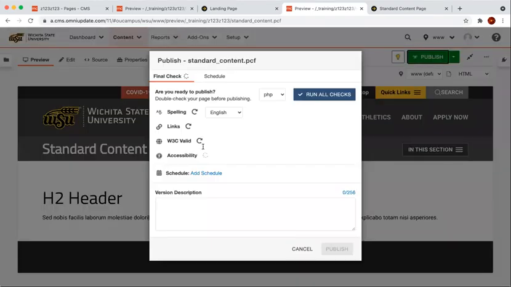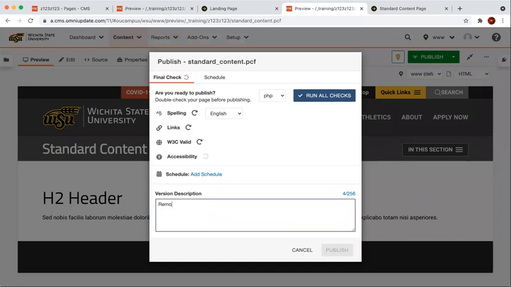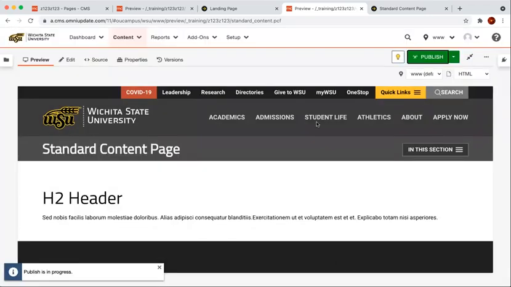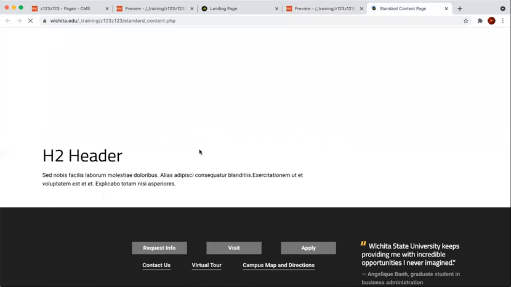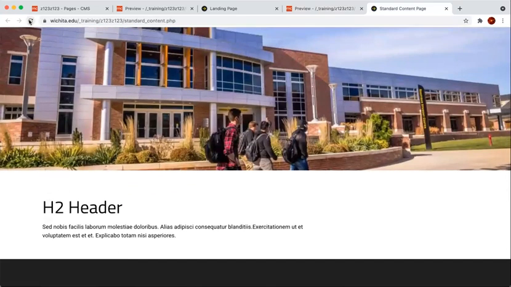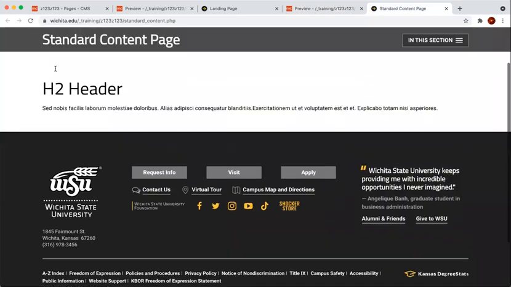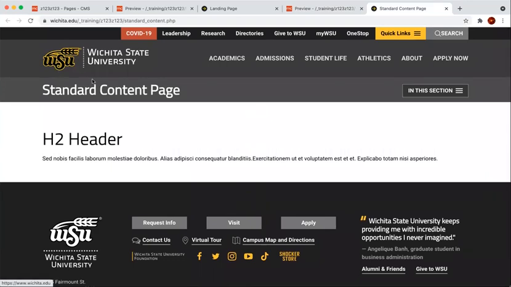Publish. Note what we did. Give it a moment to catch up with itself. And the hero section has gone off the standard content page.